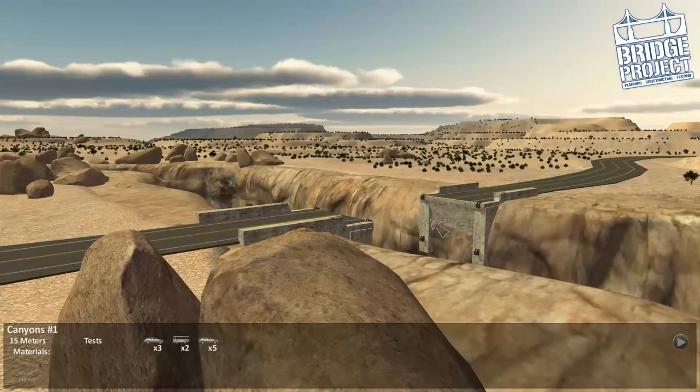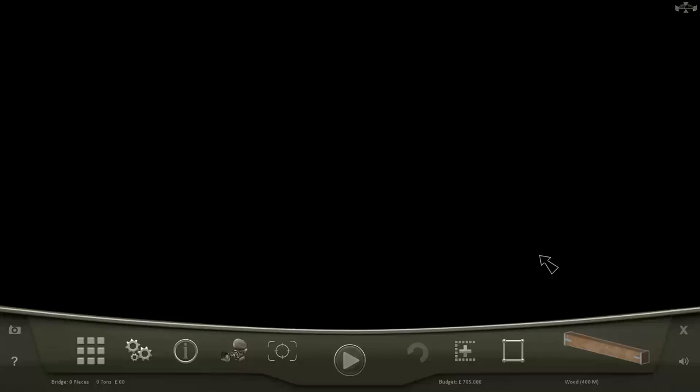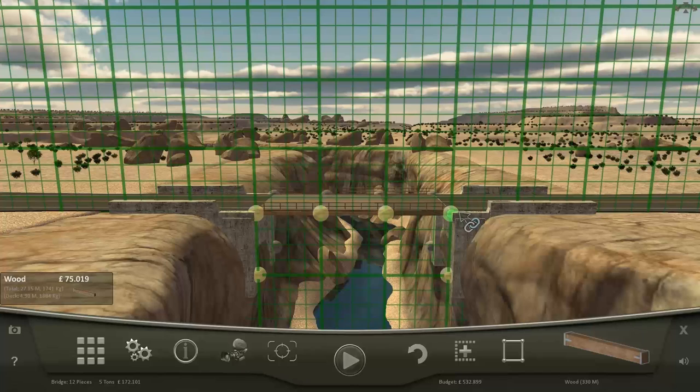Let's go to the canyon really quick. All right, it's wood, it's buses and things. The challenge really becomes, from my understanding, the landscape. So here I don't have direct ability to platform, basically. So I need to build so that my stresses are going this way. Yeah, we got plenty of wood. Let's go like this.